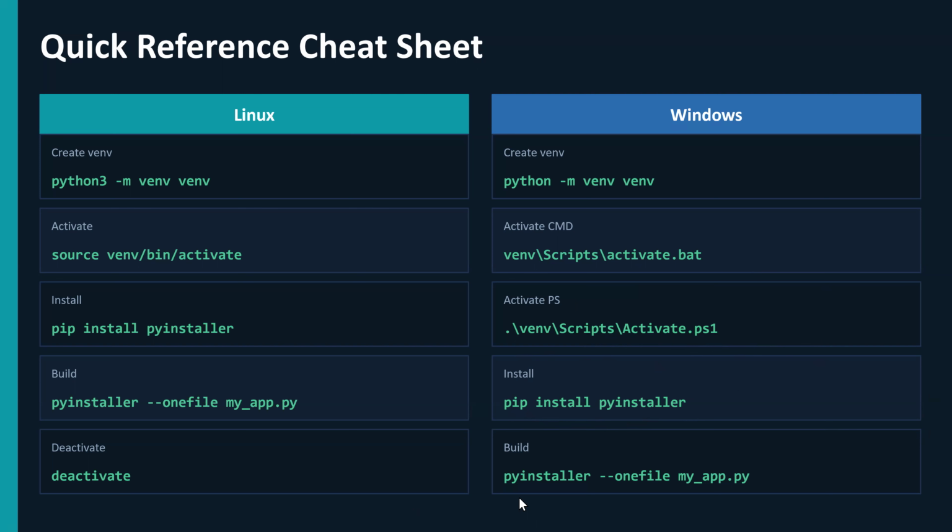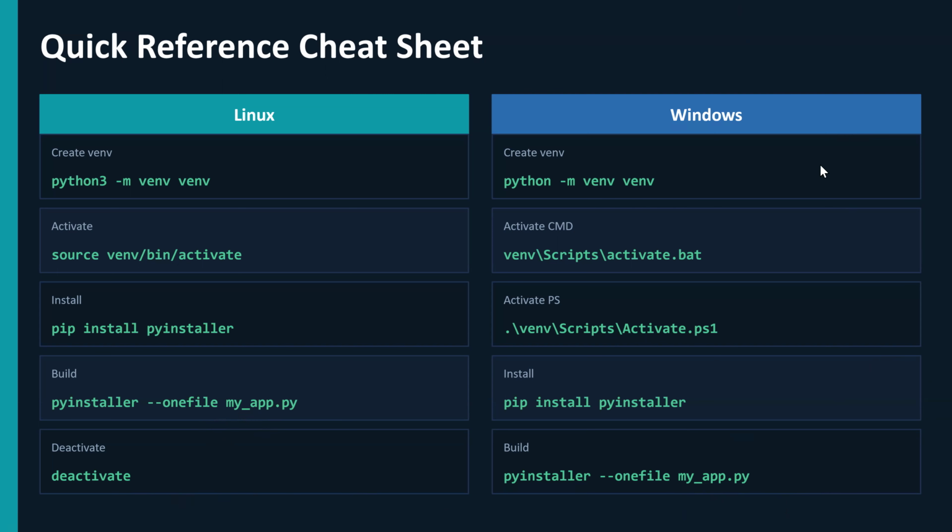Once you have all of that, if you have a Python script in that directory, you just say pyinstaller --onefile myapp.py. And now under this directory, you will have a binary on Windows called myapp.exe, or on Linux it would be under the dist directory, my_app.